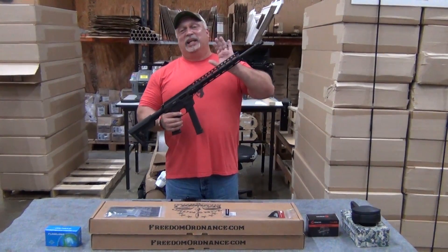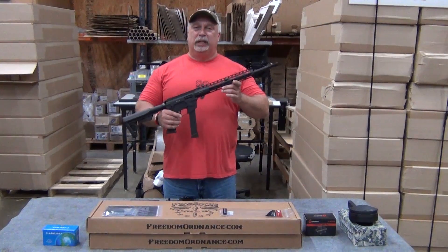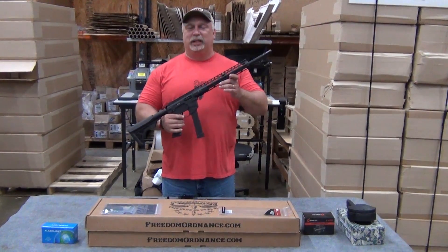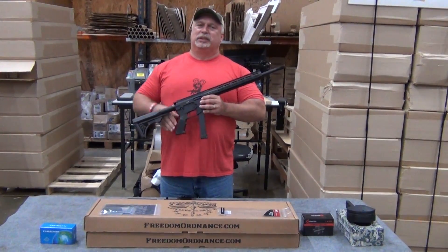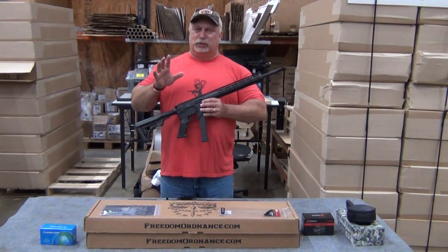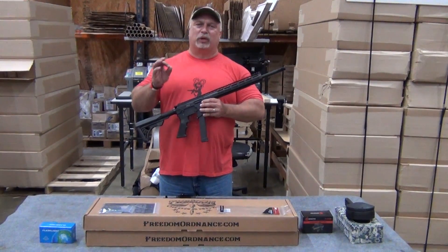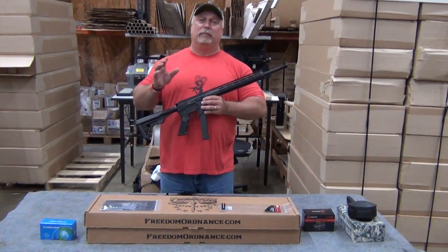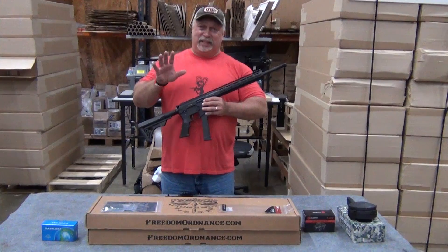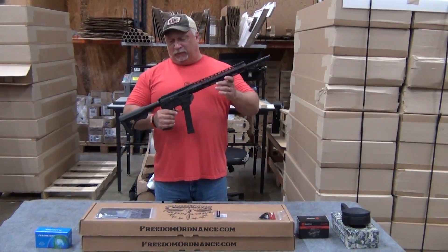Good news is the new batch is here — they're in-house, ready to ship, same price, same grade quality. We talked to the manufacturer and he said, you know guys, we're not going to rush production because we don't want to inhibit quality. If it takes more time to be sure to have a quality rifle like we got the first time, then take the time to put the quality out there. Certainly, the quality is in this rifle.